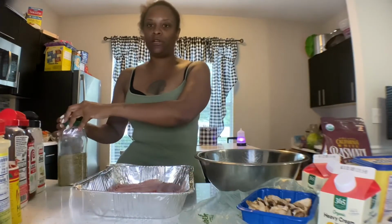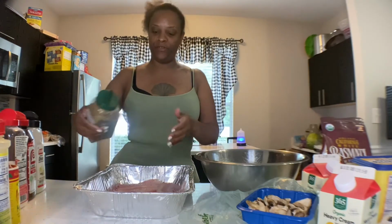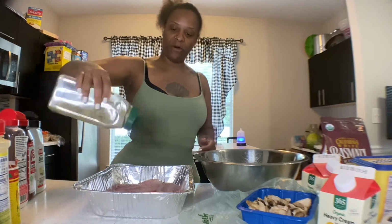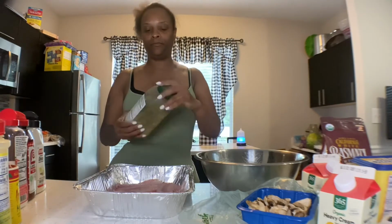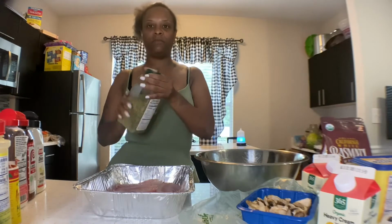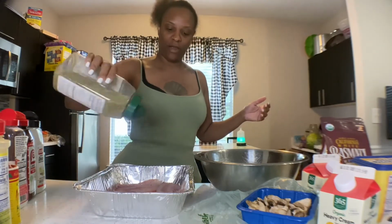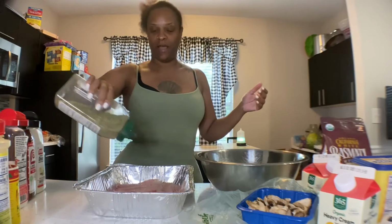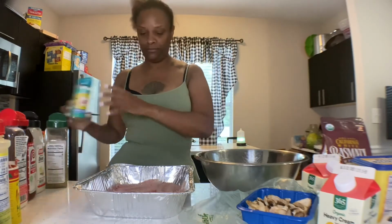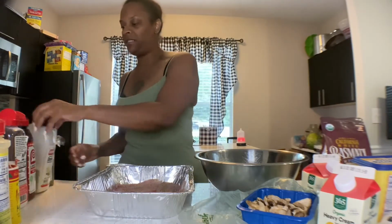So I already told y'all how to season food. Fish is no different. Usually you'll season both sides of food, but the way I do my fish, when I'm baking it, I just season the top part, and you will understand that later on. Just go ahead and season it.